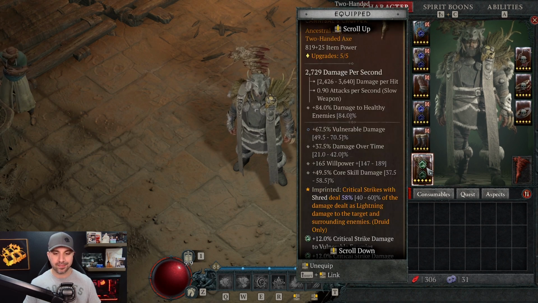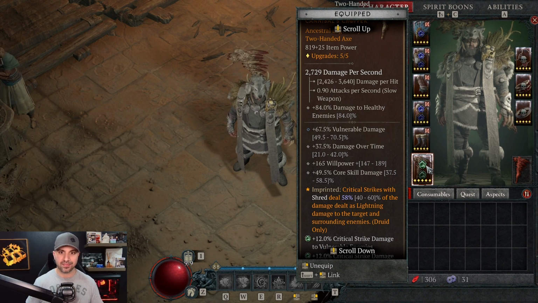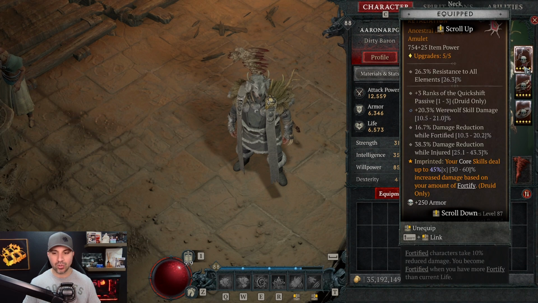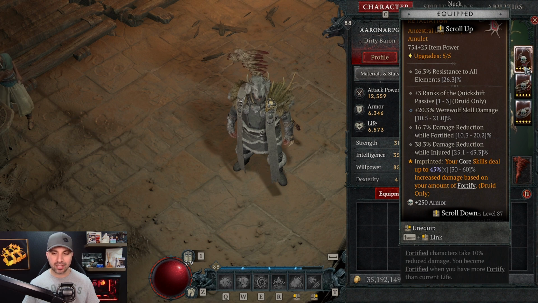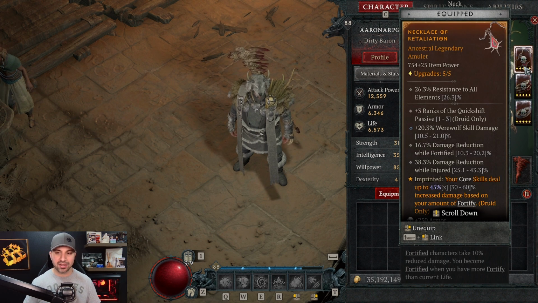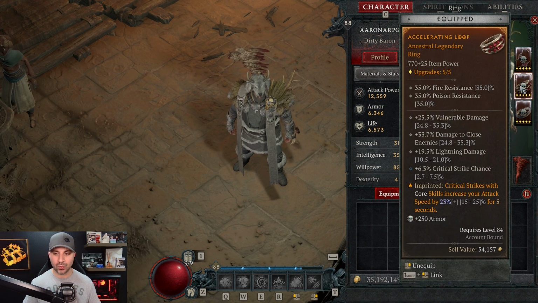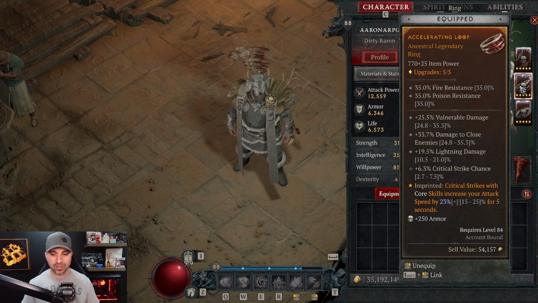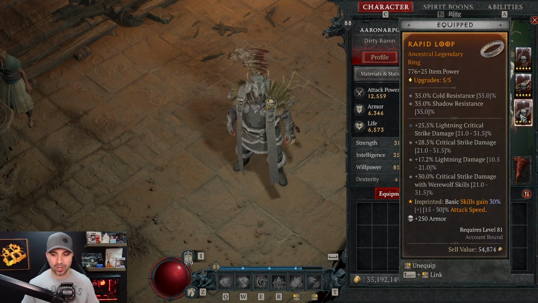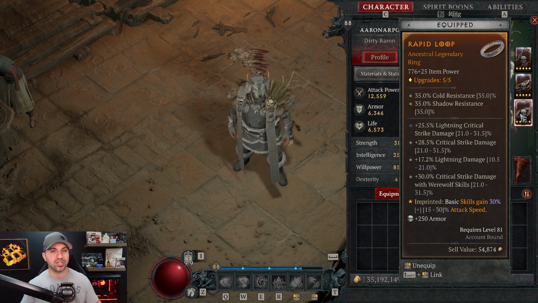Weapon. Critical strikes with Shred deal lightning damage. Amulet. Your core skills deal up to 45% increased damage based upon your fortify amount. And you can see that on this amulet, I have +3 to Quick Shift passive. Ring. Critical strikes with core skills increase your attack speed. Shred. And Ring. Basic skills grant 30% attack speed, which is monstrous.